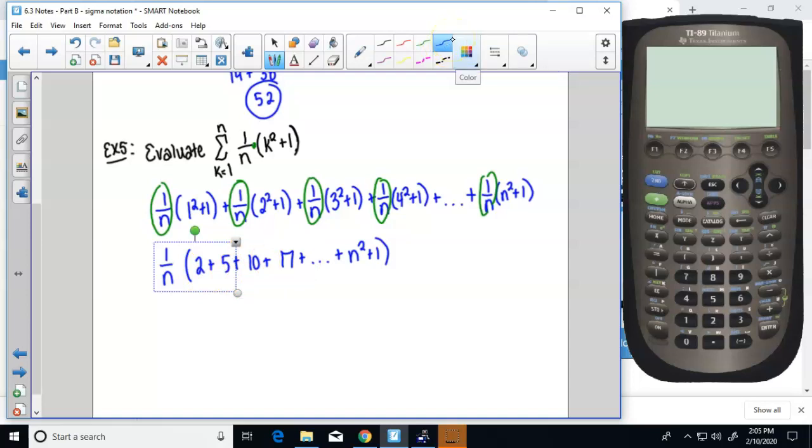But the main reason I gave you this is because I wanted you to recognize a property. This 1 over n, because it's not the k, it can be pulled out front from the very beginning. So what we could have done here is we could have said this was 1 over n times the sum from k equals 1 to n of k squared plus 1. And so we could pull that out front, and then you would only have to work with this part right here. So this would be true no matter what value n is.